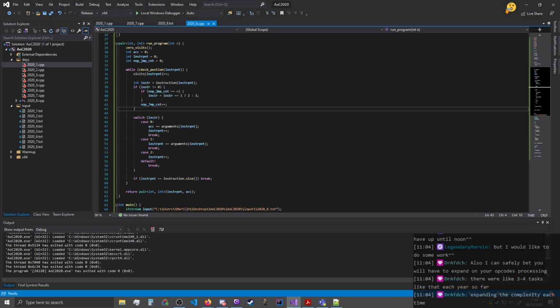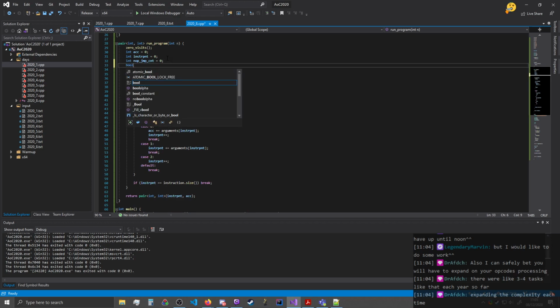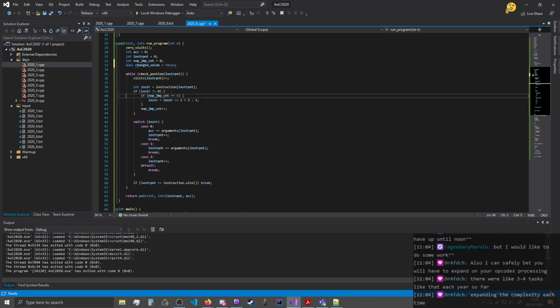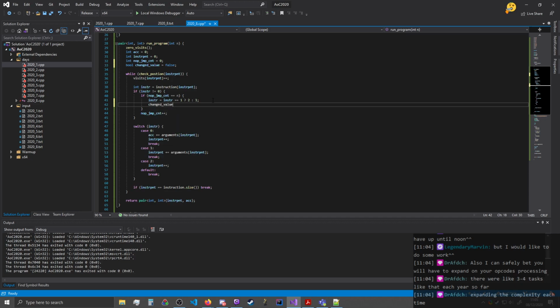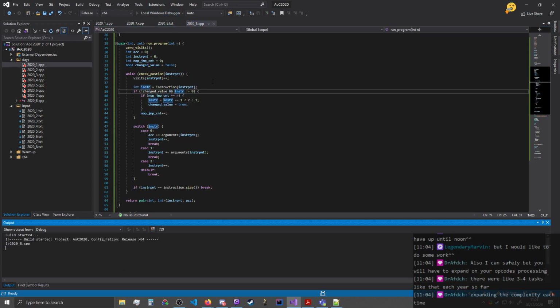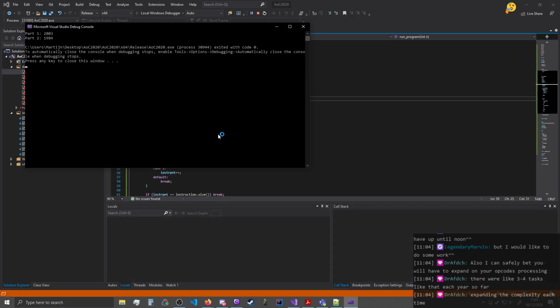But this is not very difficult. Basically, what I could do is have a bool that says changed value is false, and then here say changed value is true. And then basically have this as the first value here, because this will speed it up by probably quite a bit.